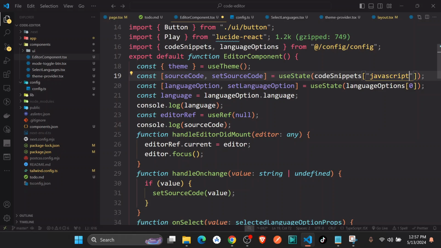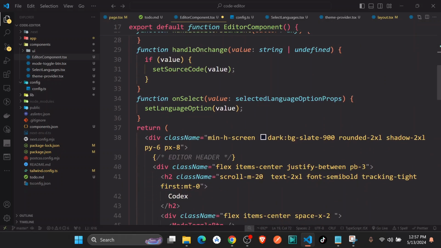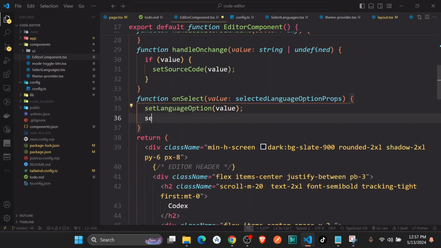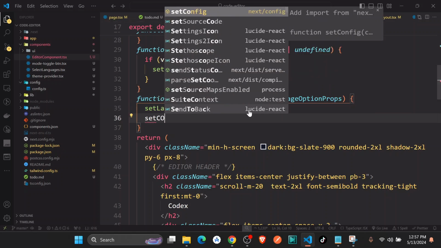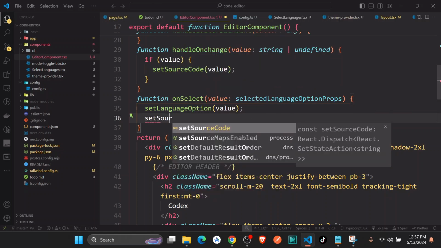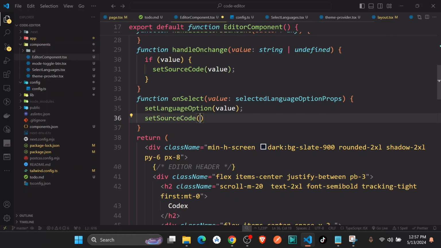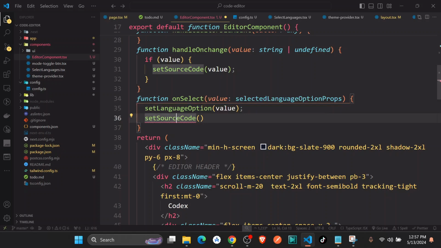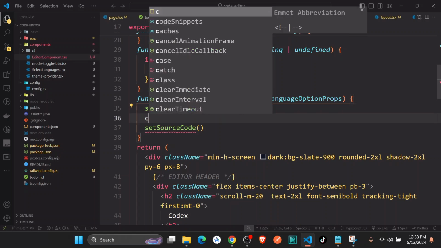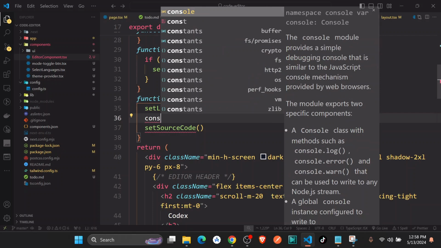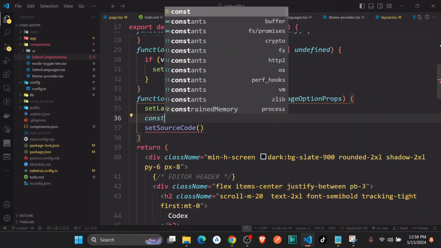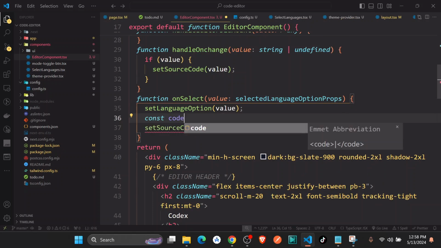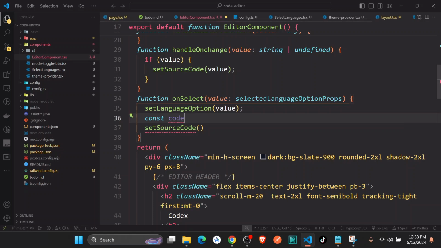Now what we just want is here on select, it could also just say set source code to what? We could just go ahead and change the source code to what? To language. I could just get here const code would be equal to, okay, just pass it here.